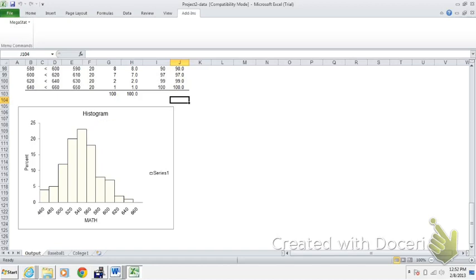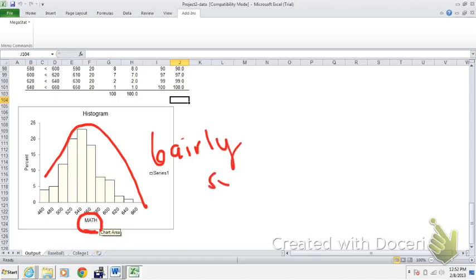Okay, and on top of that, it titles it down here. Let's see if I can zoom in. So you'll see it titled it, so it reminds you, you don't have to do it yourself, that that's the distribution for the math SAT scores. And what you could say about that is it's fairly symmetric, fairly bell-shaped, which is what we know to be true about the SAT scores. They tend to follow the bell curve, so to speak. And without actually calculating the mean, you can see that the center of the distribution is about the 550 range, somewhere between 540 and 560 for the average SAT.